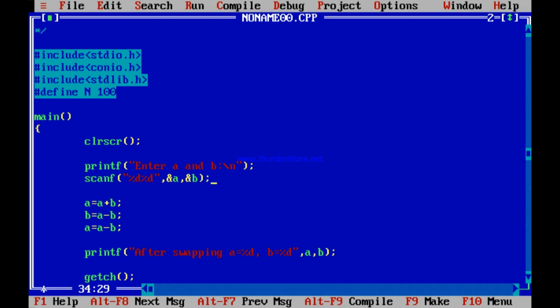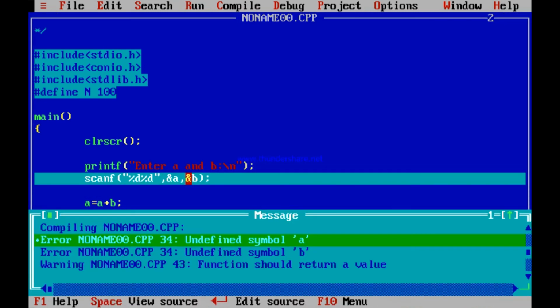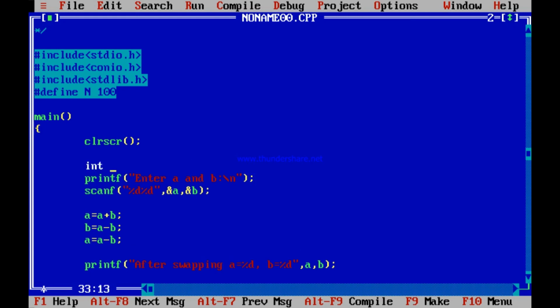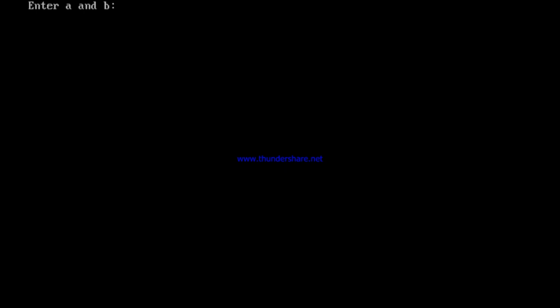Let me run it. 2 errors, undefined symbol A, undefined symbol B. What did I do? I did not declare A and B. I somehow deleted that also. Anyway, Alt-R, enter. So enter A and B, say 6 and 89.